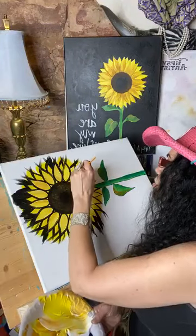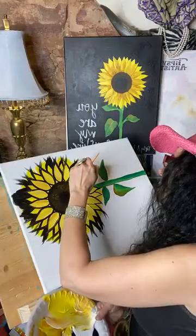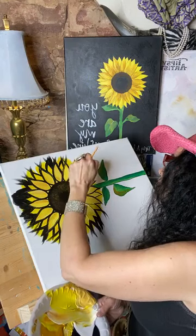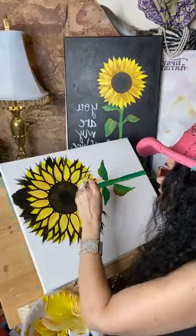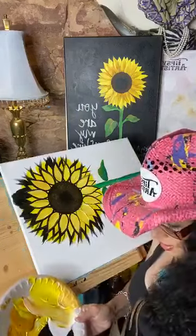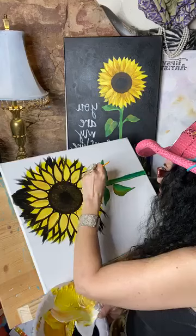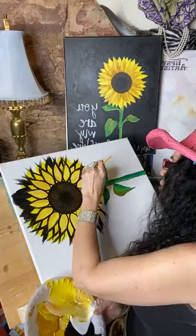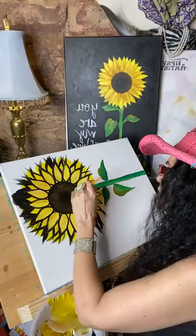This process will teach you patience. I'm getting a lot of line work that's coming back into my beautiful texture here. So I will have to re-pounce a little bit so that I don't lose that texture, because I can see those little lines. It's subtle, but I can see them coming in.